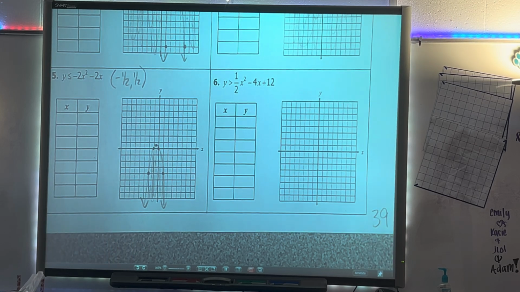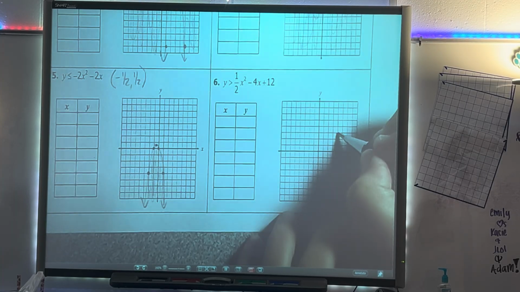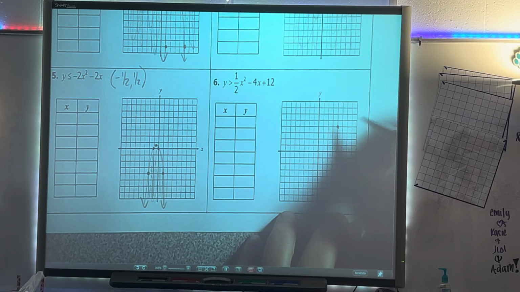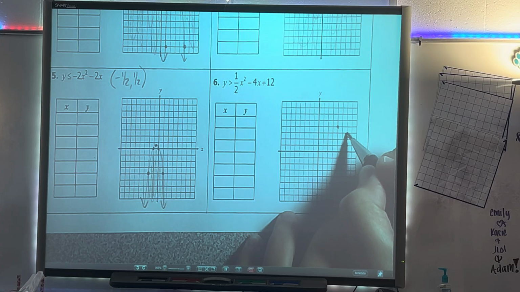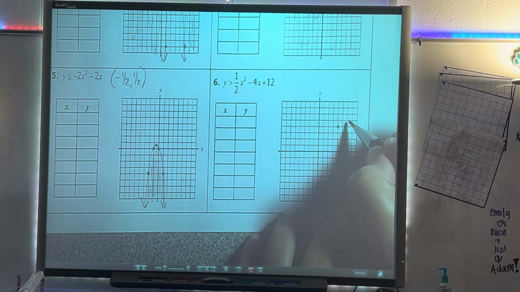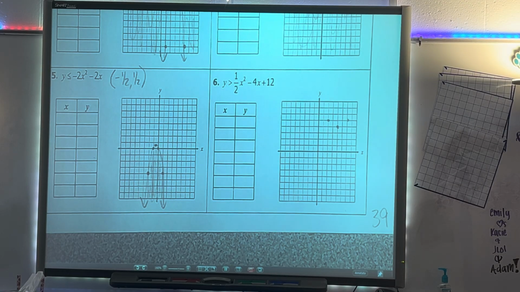Adam, okay, where's your vertex? 4 and 4. 4 and 4? Alright. And let's see, your next nice point probably over here. 6. It says 6 and 6. And probably 2, and should be 2 and 6 also, right? Yes, ma'am. Okay, is there anything else that'll be on there, on the graph? No, ma'am. Okay. Alright, are we gonna be solid or dashed here?